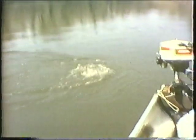The roe of these fish is delicious. Of all the shad, all the members of the herring family, menhaden roe is one of the best roes that you ever ate. A menhaden is so oily that you could make a lamp out of him. You could render him down and make fuel out of him to burn in your stove or something. And not very good at all, but the roe is delicious. And the roe of all these fish is delicious, and we put a lot of pressure on them for that reason. The guys will keep the females for the roe and throw the males back.